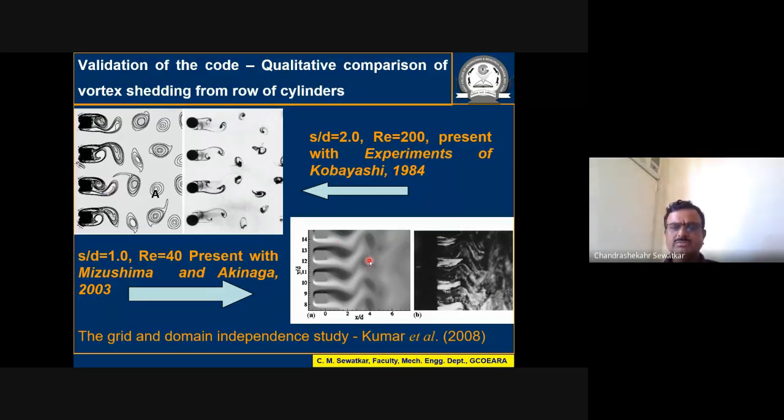We have also compared our results with the results available in the literature given by Kobayashi. He also did some flow visualization. So we compared our results by drawing the flooded contours. These are line contours of vorticity. These are flooded contours of vorticity. We are also able to capture the essential phenomena of flow around multiple bodies. See here also the bodies are circular in shape.